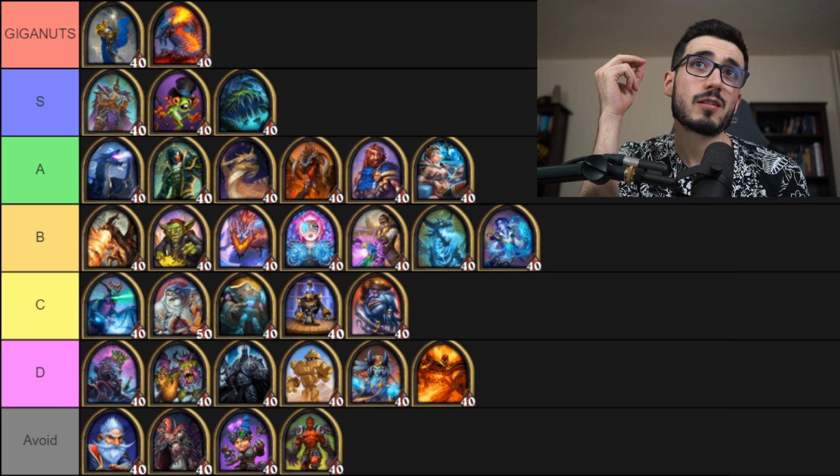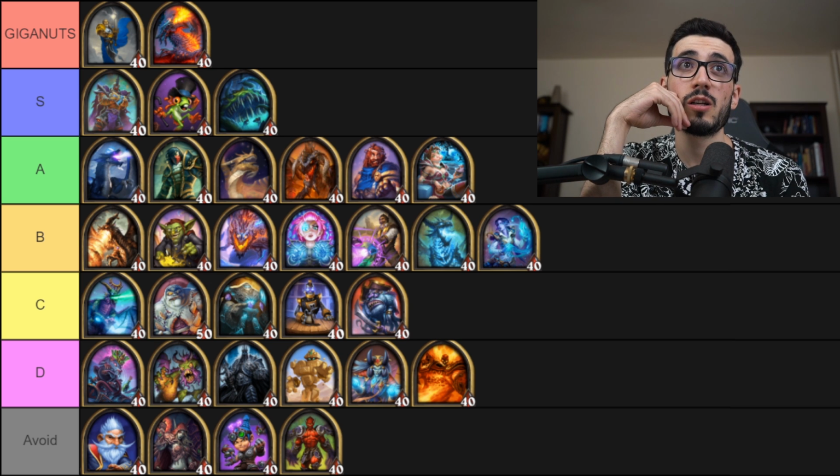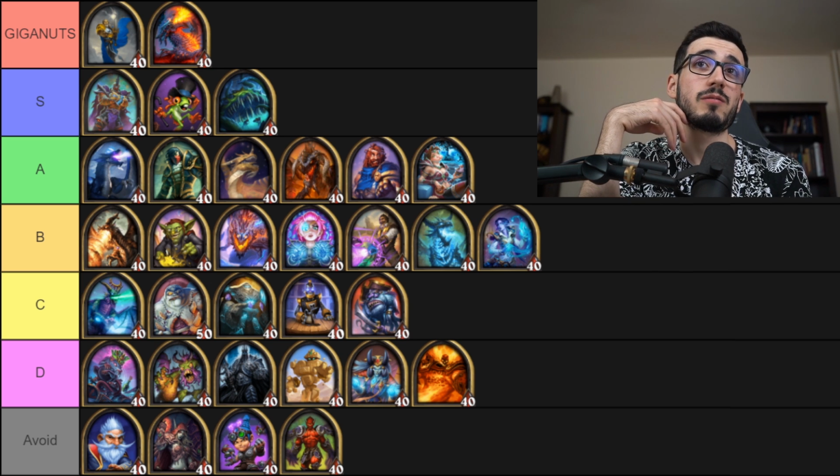But I guess Rafam got better, Degel got better. I think Yogg was better than Edwin. And I like Malygos more, but maybe it's just because it's new. So Edwin is not bad. He's pretty good.